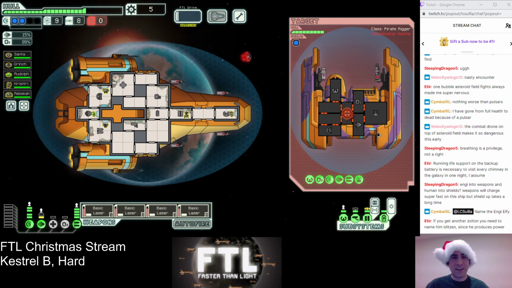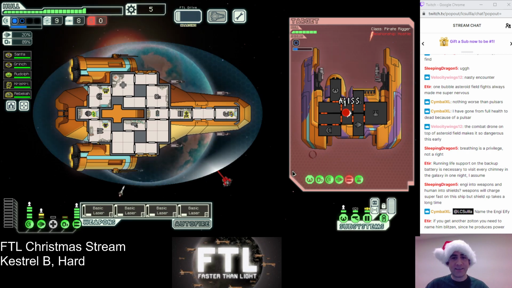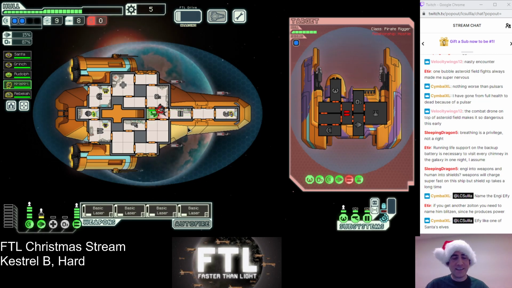Alright, so we will be looking to upgrade weapons next. This is where I wish I'd upgraded engines, so I have more dodge chance, but having 2 shield bubbles is really key, because it means that this thing basically does nothing. Alright. There goes the backup battery. Well, I hope you guys can hold your breath then.